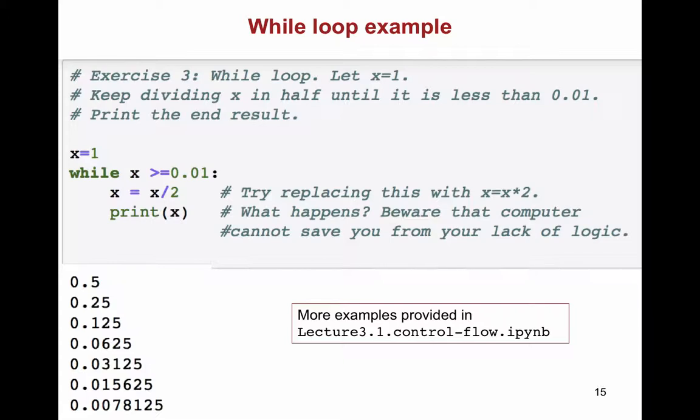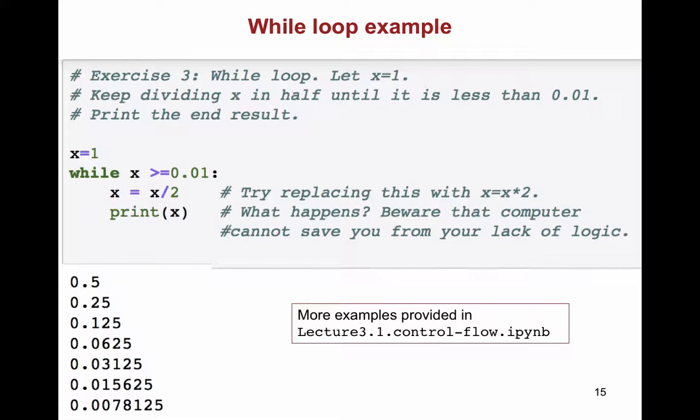So basically, x is equal to 1. I have to initialize something in the code. And I say, while this x is larger than 0.01, keep dividing it by 2. So it's going to replace the value of x dynamically in this block. On the first execution, my x will be 1 over 2, 0.5, and I'm going to print it. Then the while loop will come in again and say, is x larger than 0.01? The answer for 0.5 will be yes. So I'm going into the block of statements, divide that 0.5 by 2, and it becomes 0.25.